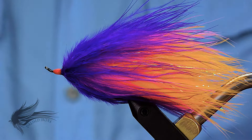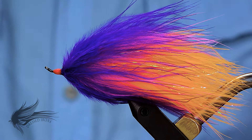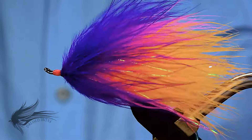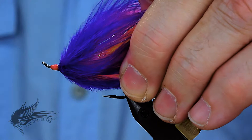Anyway, this is the popsicle. It is an interesting fly. It is a very simple fly to tie, but interesting because the marabou on here is actually tied in and palmered or wrapped around the hook shank. It is not tied in the traditional way like a woolly bugger tail or something like that. So it is a little bit different. It is a fun fly, it is a quick tie, very colorful, and you might even catch some bass on this — maybe give it a shot this year. But that is the popsicle.